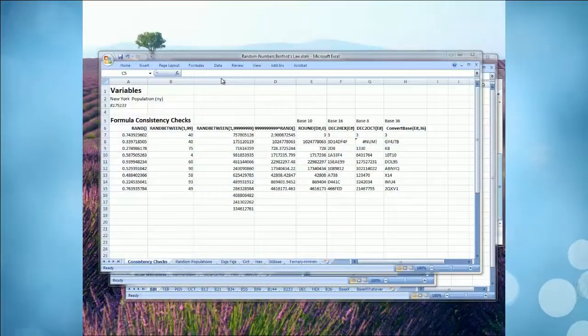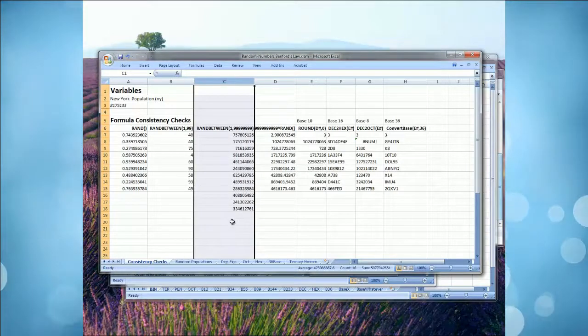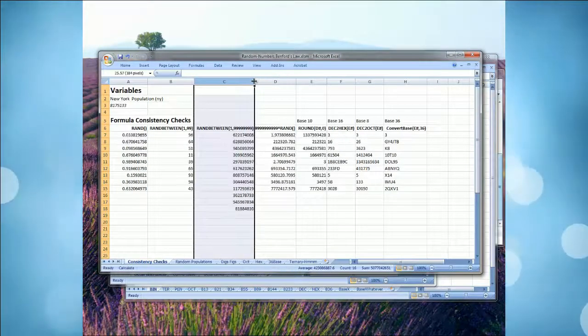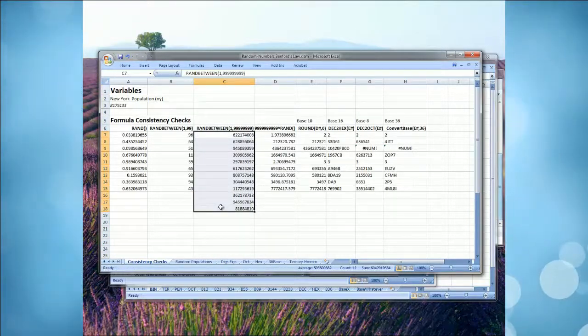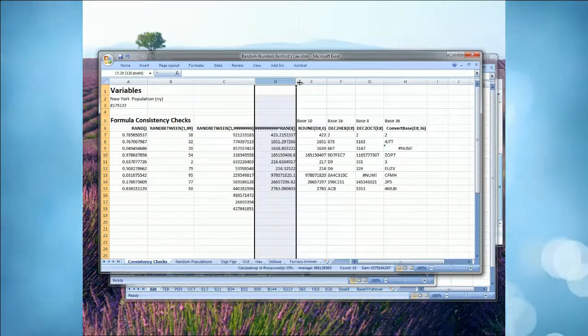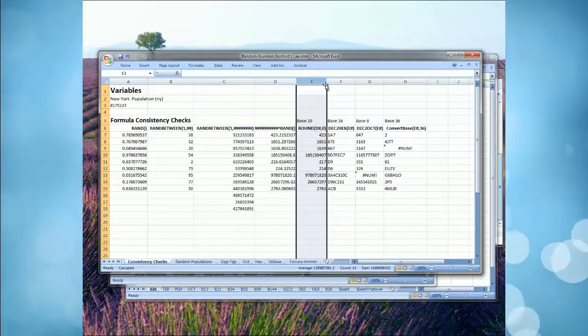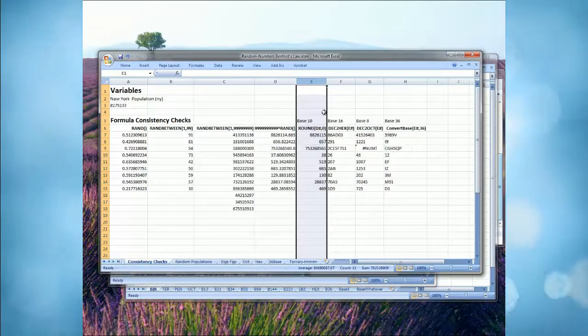Even though I've selected RANDBETWEEN for a random distribution of numbers between 1 and a billion minus 1, most of the numbers contain between 9 and 8 digits. The difference in order of magnitude is insufficient for our needs. However, we can add a little chaos to the system by magnifying a billion minus 1 by a random percentage, then round to 0 decimal places to get a very wide variety of random numbers with a wide order of magnitude between them. Looking at this column, I'm satisfied with the variety of difference in magnitude.